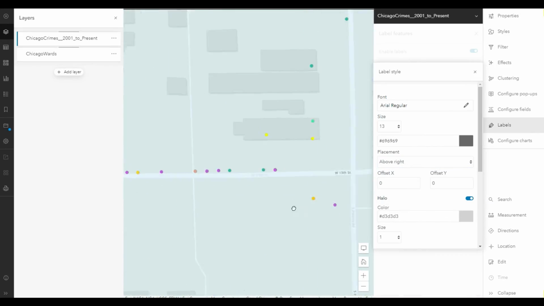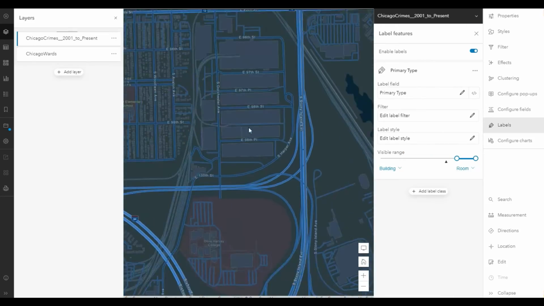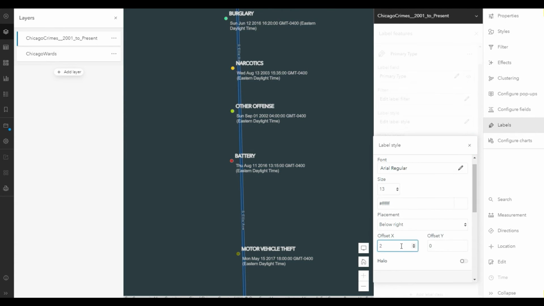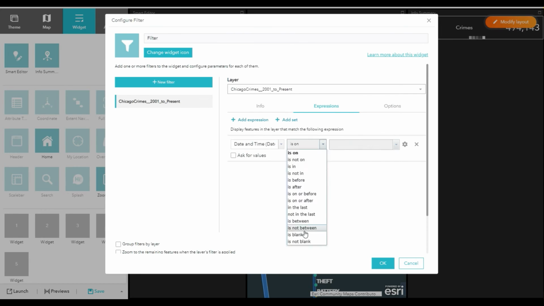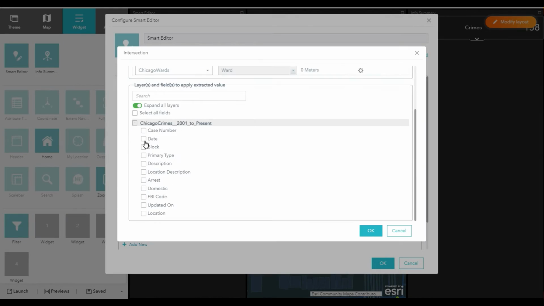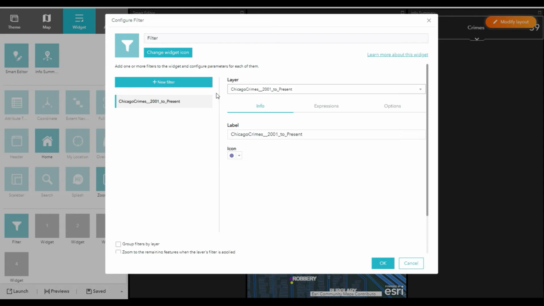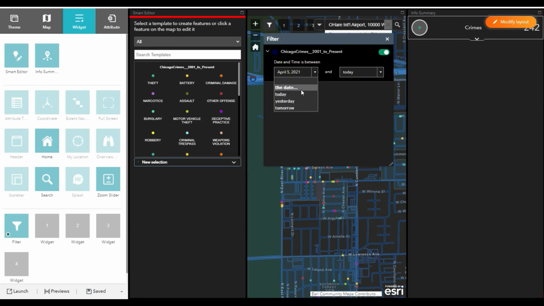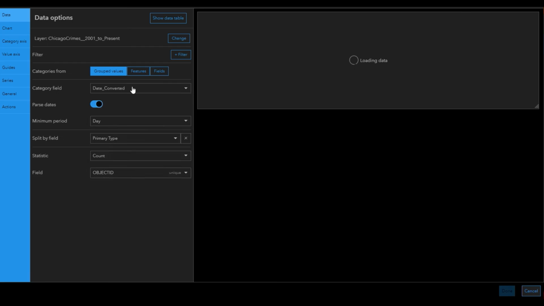The one thing I wanted to do was not overwhelm the user with too much information, because there are a lot of dots, a lot of features, on this map. So I tried to keep the symbology really simple and just highlight some of the pertinent details like the time and the type of offense. The point of the web app is that a police officer or somebody within the police department could take a report and log a crime in here. While they're on the job, they could drop a point on a map and say, hey, there was a battery here, add in the basic location details. It could be assigned a case number, and then they could move on from there, and the data could be curated long term.